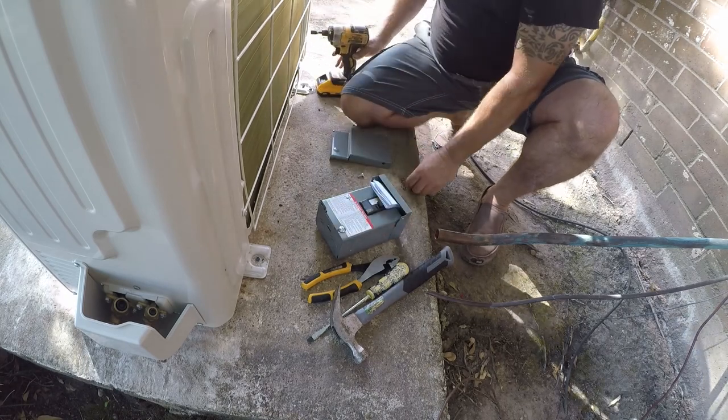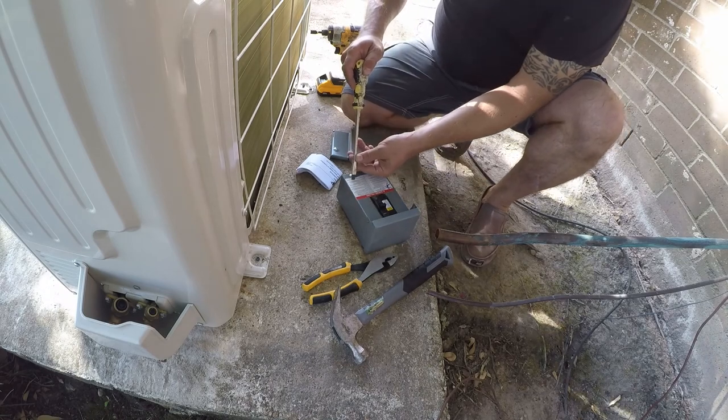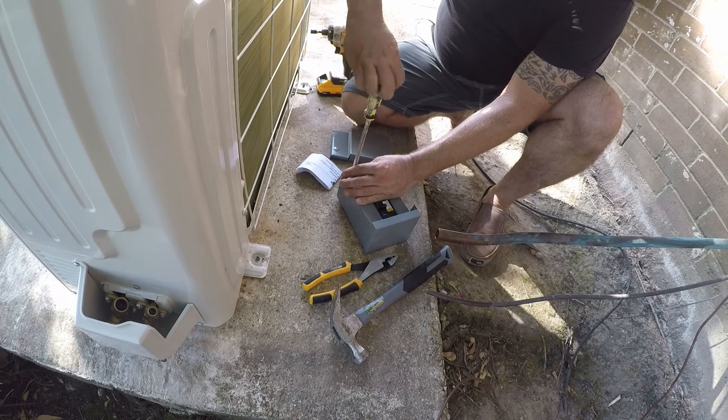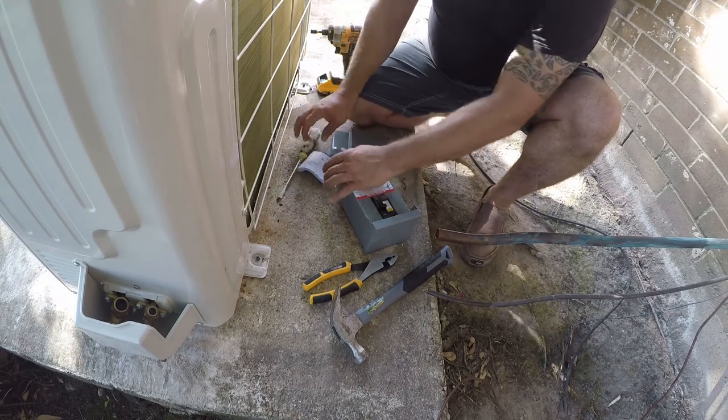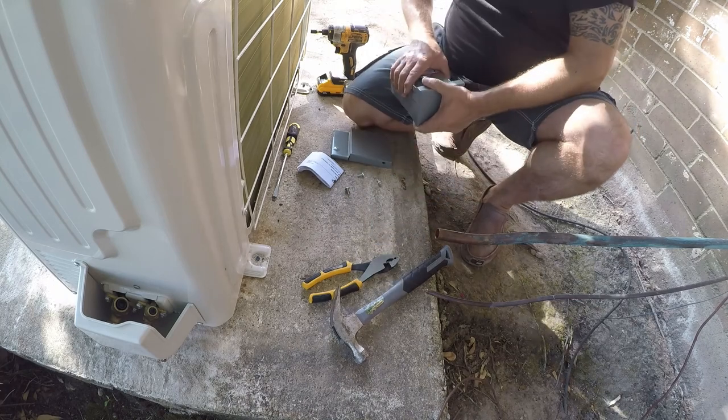These are a couple dollars more, and it's just a far better unit. And it's much safer. The other kind, it's really easy to get them open, and children can get in there and get seriously hurt.